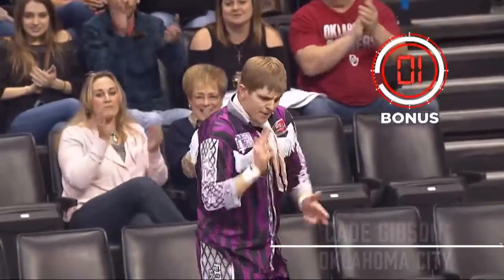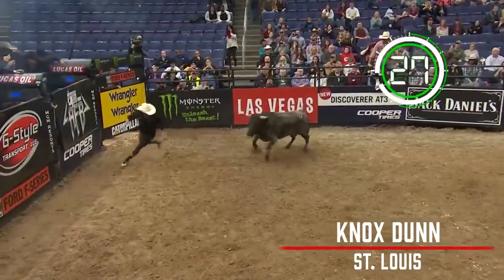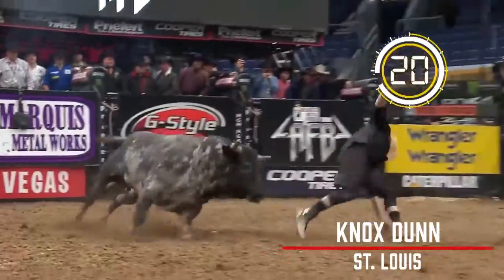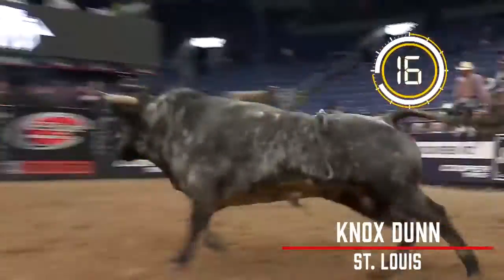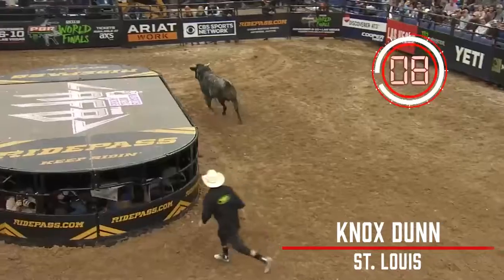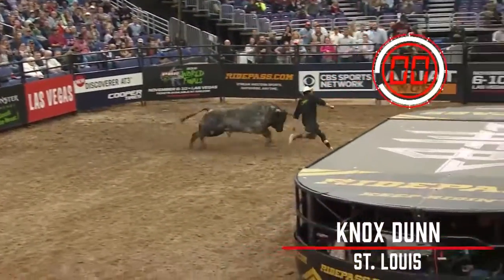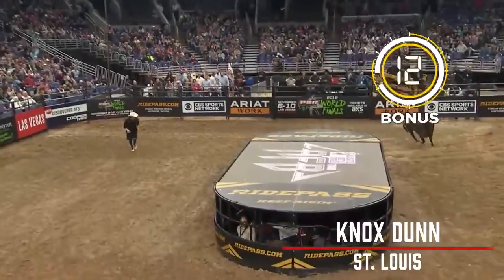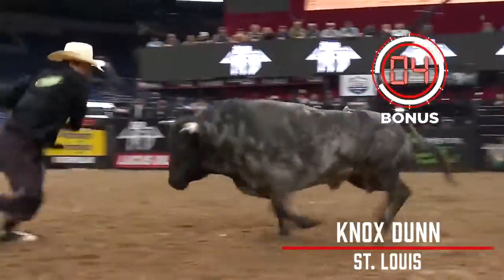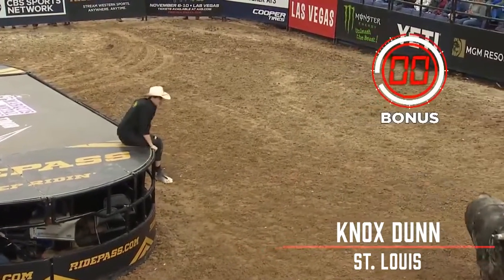Cade Gibson going for two wins in a row. Look to the man from Slaughter, Louisiana — Knox Dunn, third generation. This guy, let me tell you something, it was born and bred in him. Knox Dunn owning this moment. Picking this bull up. 13 seconds remain. Knox Dunn trying to get control here. Five seconds in the mandatory version, then 15 seconds of bonus time if he wants to pick a sell spot. Bulls in his hip pocket. 10 seconds to go. Louisiana pride and joy, down there about highway 412, trying to pick it up. And all the way to the bitter end for Knox Dunn.